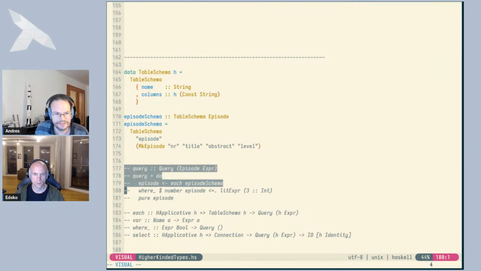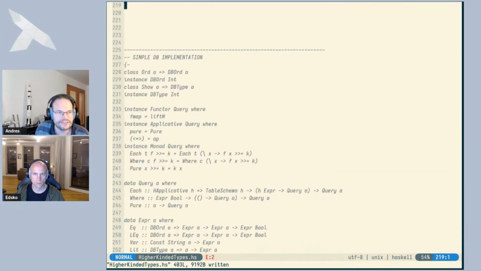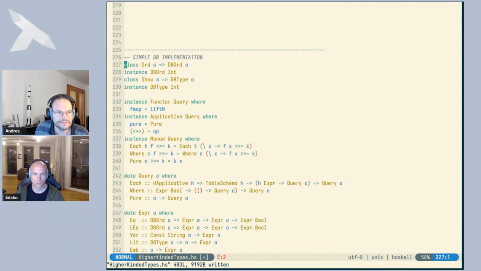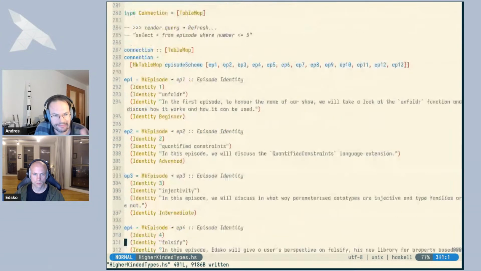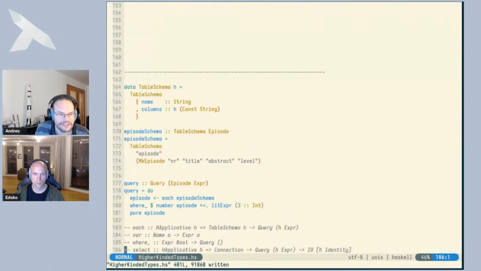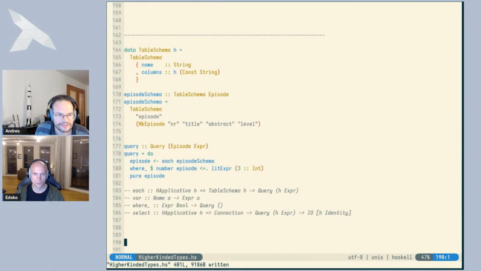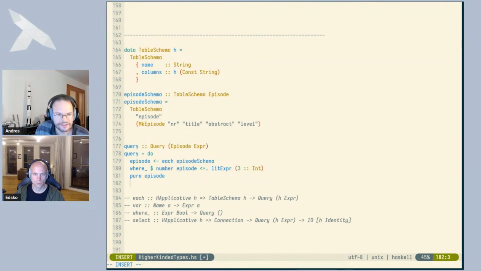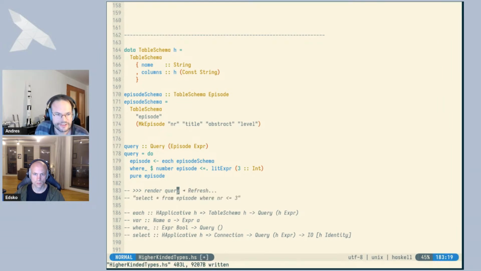And I don't really have the time left to show this, but I have a very simplified implementation of something which is inspired by Relate. And again, Beam is not much different down here. So let's just try to see if I can make this work. So if you have a query like this, you should be able to say something like render query. And again, this is very primitive, to get some very simple representation of the query, right?